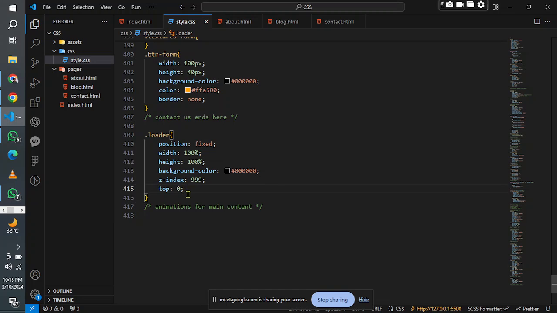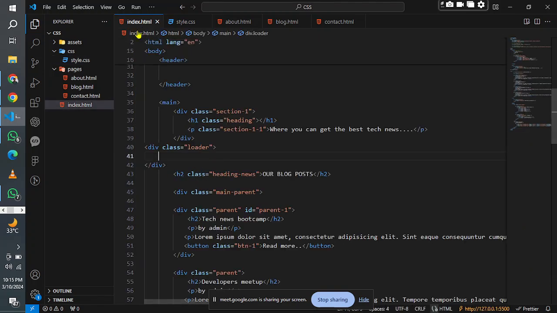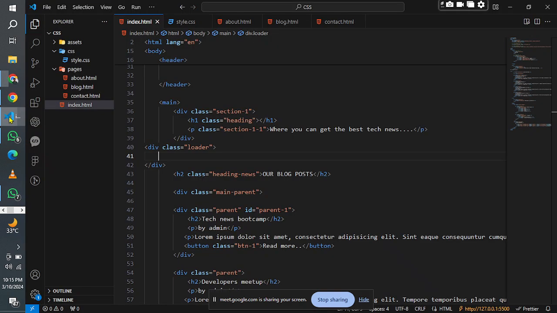This is used in creating a page loader. If I wanted to create a page loader, for those that have not gotten to JavaScript, this is what I'm going to use. So take for example, I want to create a page loader. I can just say dot loader child. I'm just using this for demonstration purposes.